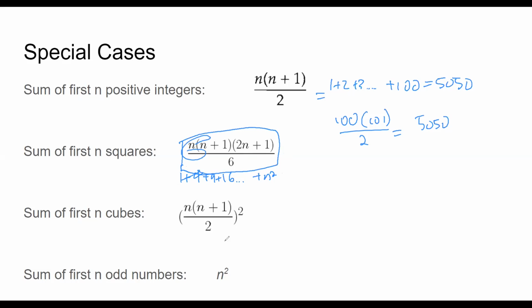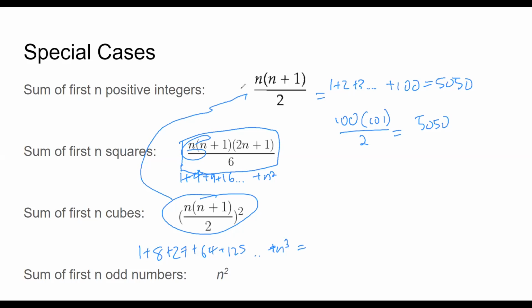And so does the sum of the cubes. The sum of the cubes equation, which would be like 1 plus 8 plus 27 plus 64, and so on, would be equal to this equation here. And you'll notice that this equation is actually the square of the positive integers one. But again, these two are not too important. This one you should definitely know by heart.